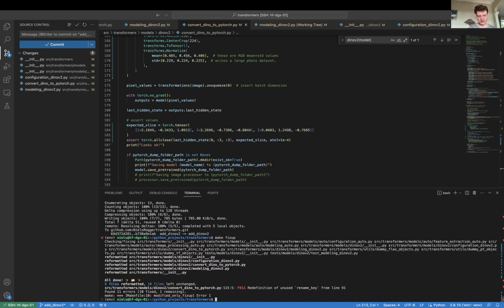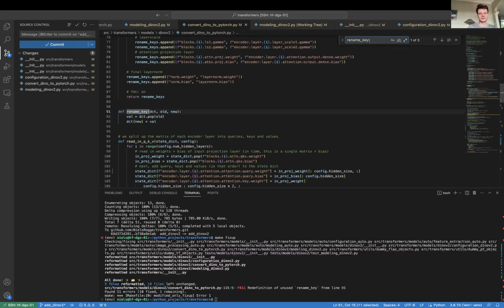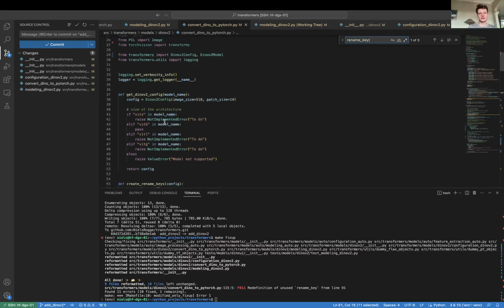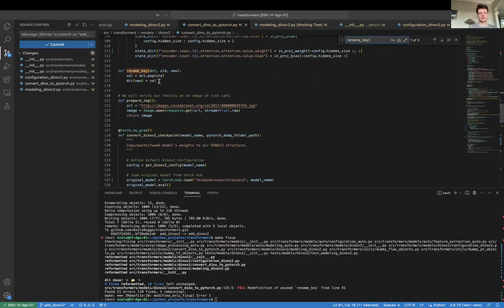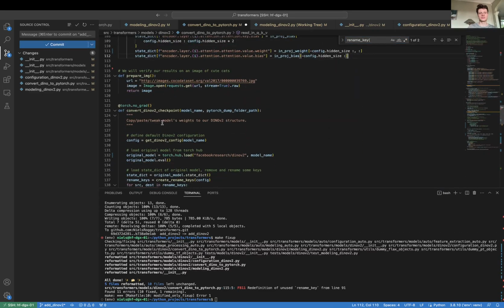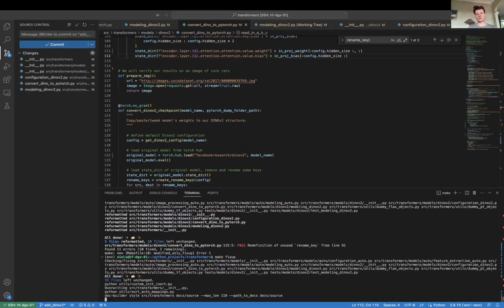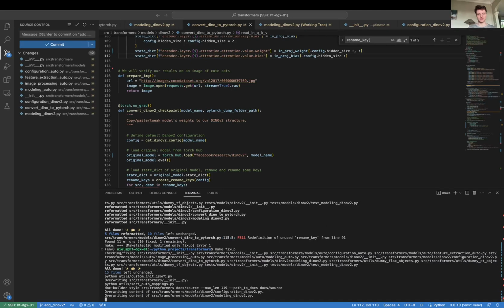For example, in this case, when I run it, it says that there is a redefinition of rename_key. It seems that this function is indeed defined twice. When we open a PR on the Hugging Face Transformers library, we need to make sure that all of those checks pass.